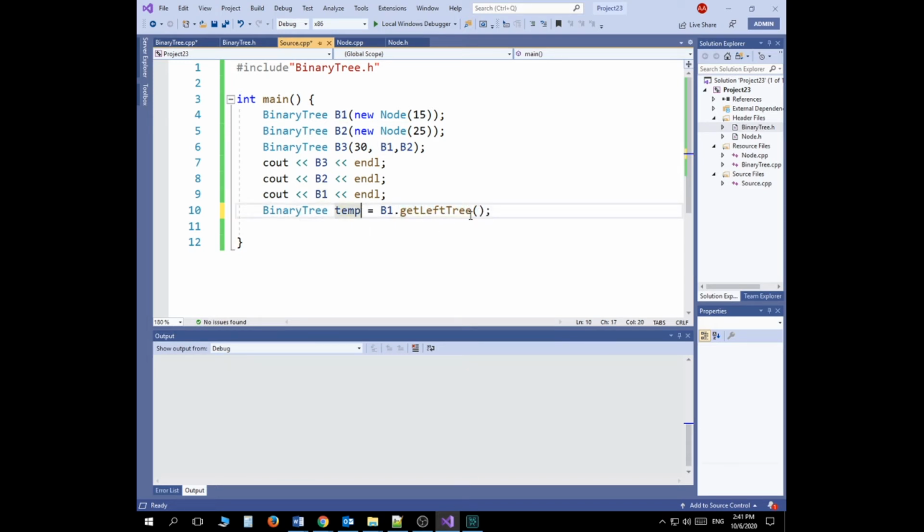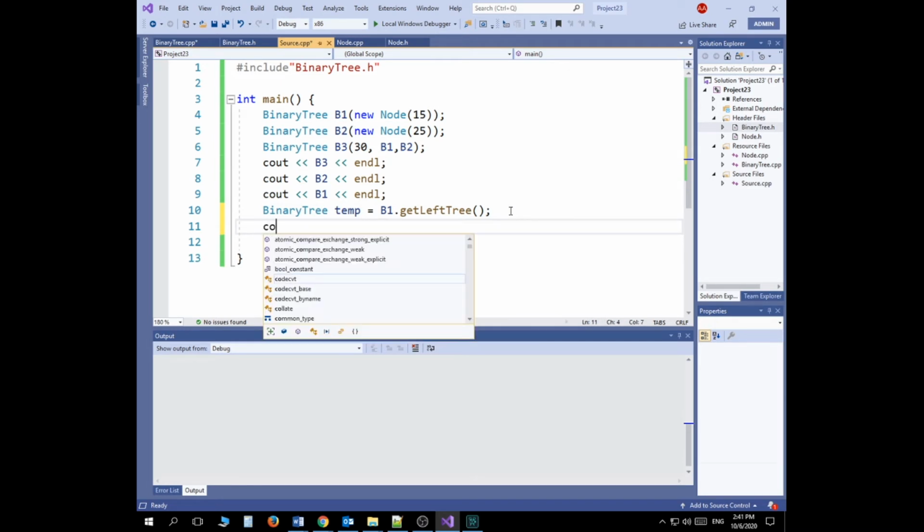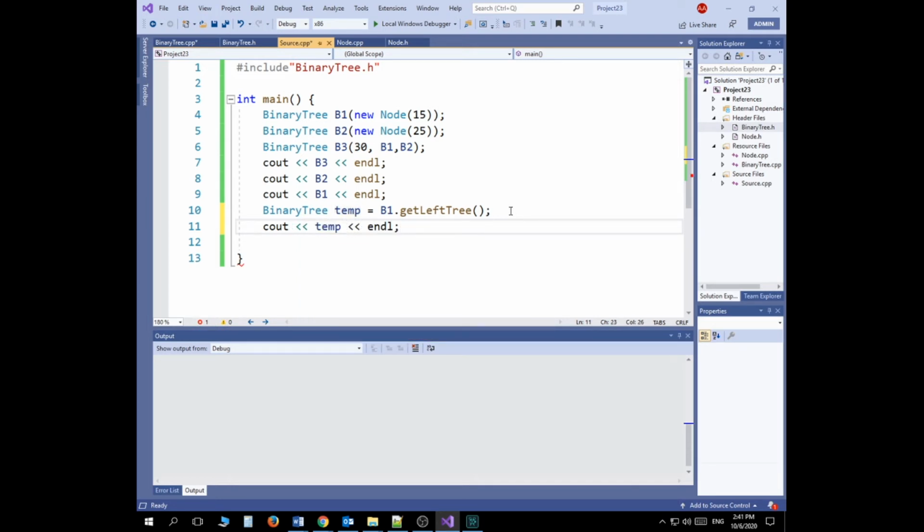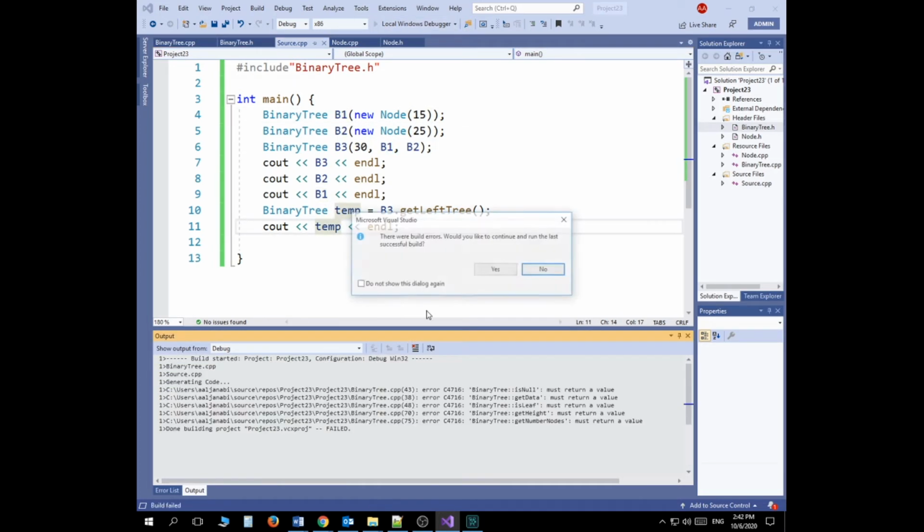Let me just run it after that. If I go down here and create cout temp endl, semicolon. As you can see here, B1 is supposed to be the left tree of B3, and we know that the value is 15, so I'm supposed to see 15 here.